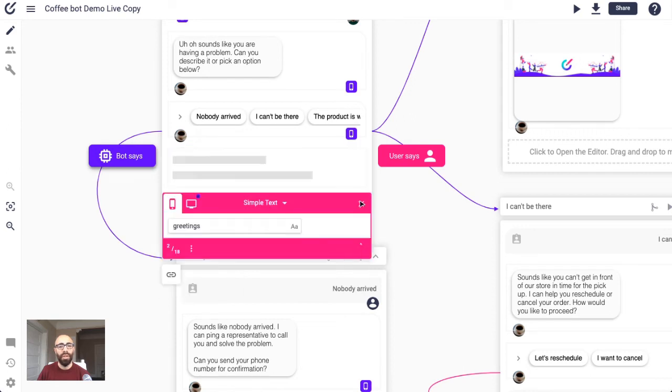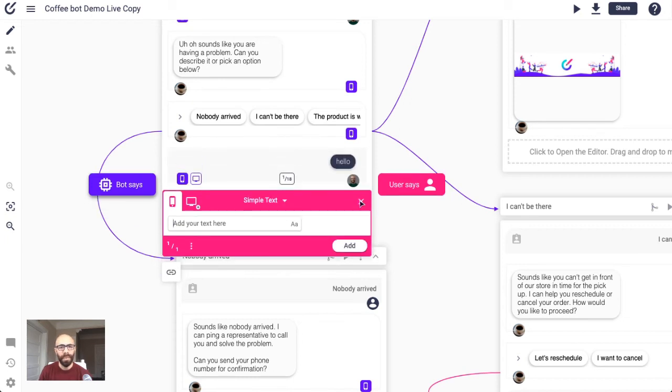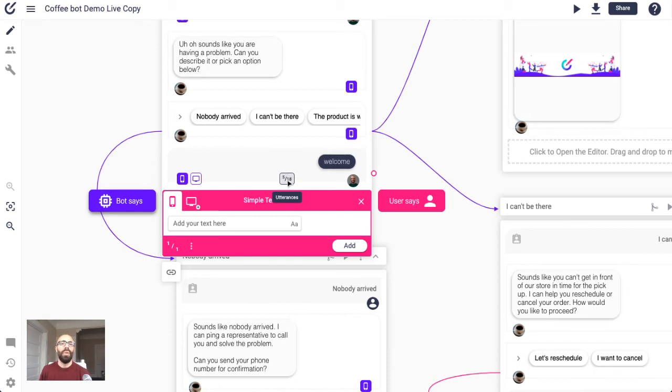If I click utterances, and then click add, you will see they're all here. So this is very handy if you're designing a message, you already have the utterances, you just want to upload them quickly into Botsociety. Boom, this is a very, very fast way of doing that.